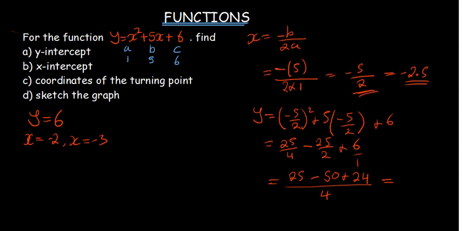So what you're going to have as the end result is we subtract this part. It's like saying 50 minus 25 gives us 25, but you're still carrying the negative because we are subtracting a bigger number from a smaller number. So we are saying minus 25 plus 24, divided by 4. What you're going to have on top is minus 1, over 4. So our answer is minus 1 over 4.